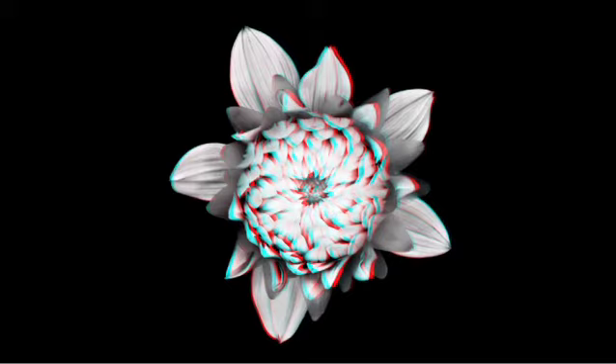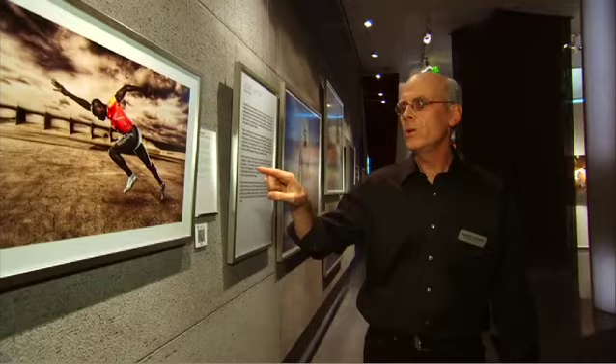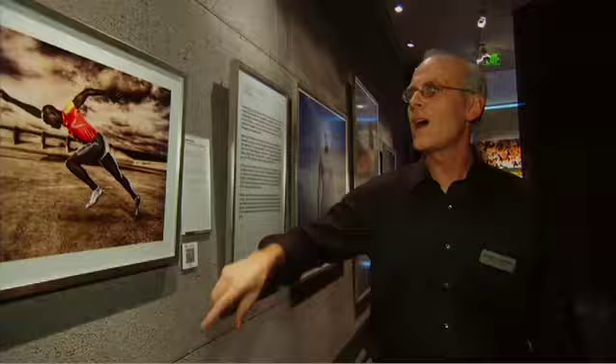Chris Levine — because of the angle of this lenticular lens, all 18 versions of the Queen's photograph embedded in the print then become one view. Photography, to bring it away from illustration — in this case Joel Grimes — I want to know that they captured that texture, that sky, that runner. I don't care where they came from or how they all came together, but it exists in reality somewhere.